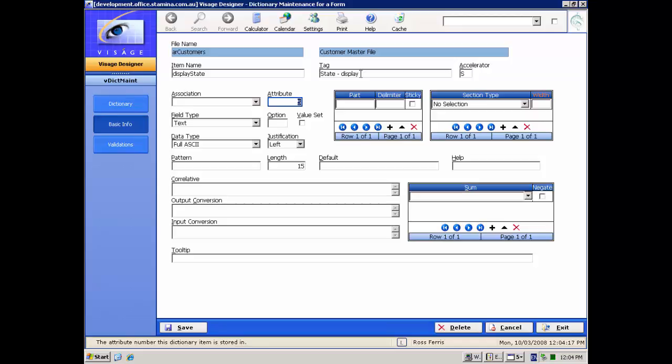You can change it if you need to, but the question then becomes, if we're going to change it, why wasn't it what I needed in the first place back on the dictionary? So always have that double take. Now sometimes you need to because you're putting it in the table and you can't have a description that's a tag that's 50 characters long for a field that's only 1.